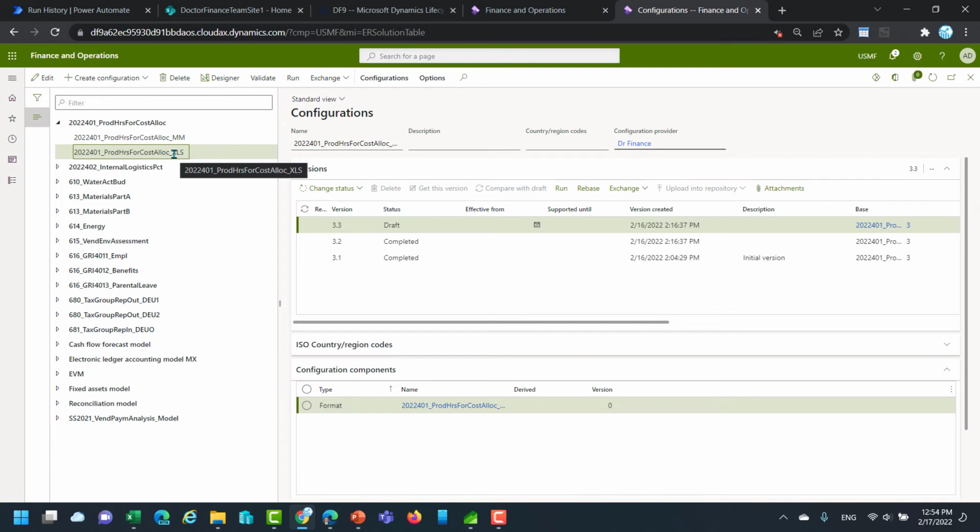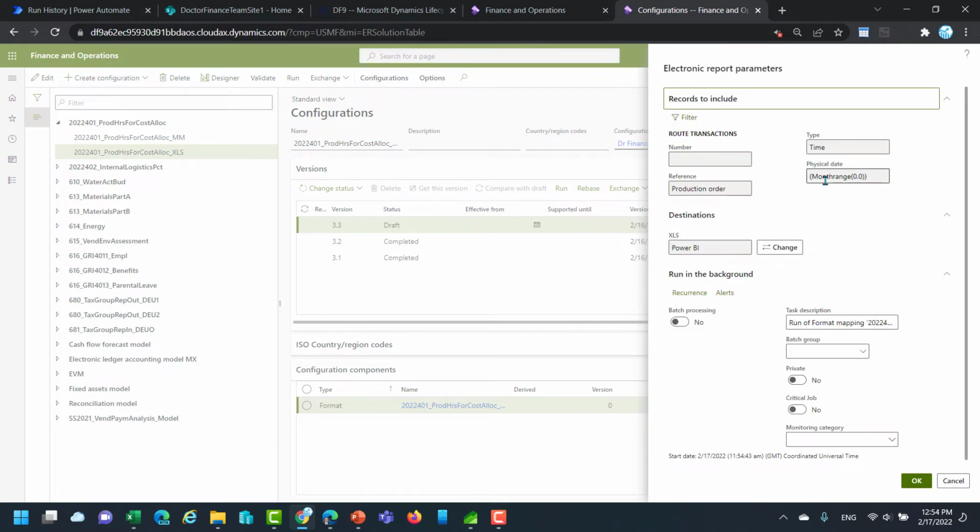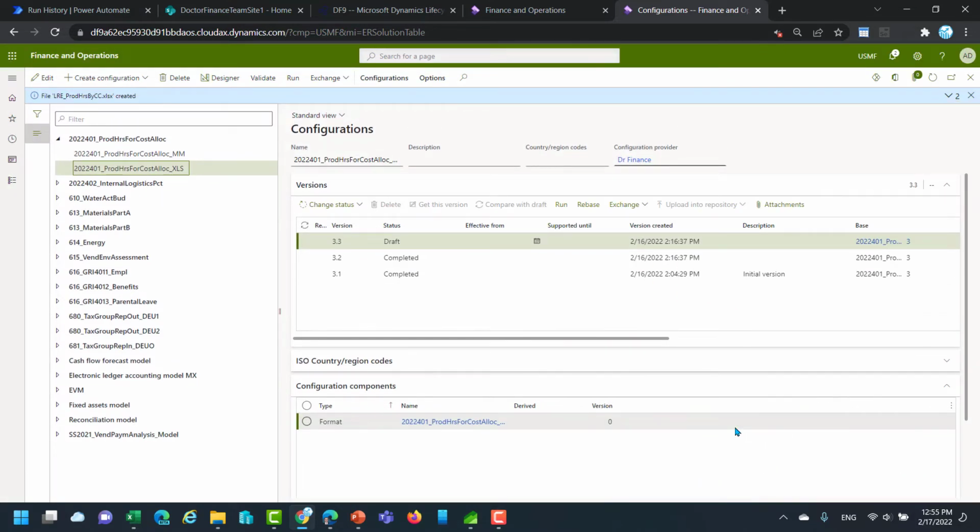This is basically making sure that my output is going to SharePoint. So if I run this, and I'm doing this manually, you see here is the Power BI, which is basically the SharePoint behind. You see here the month range. That is an automatic filter. In our case, it should be for August. And then you have here the batch processing so that you do not have to do what I'm doing now. So if I say OK here, what happens is this document, which is stored on SharePoint, will be updated with the production hours data for August.